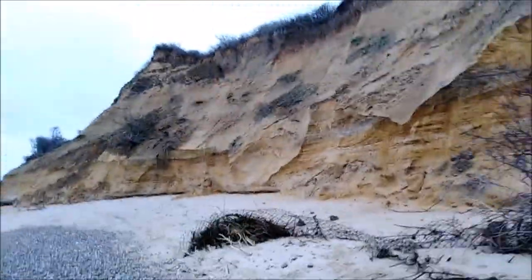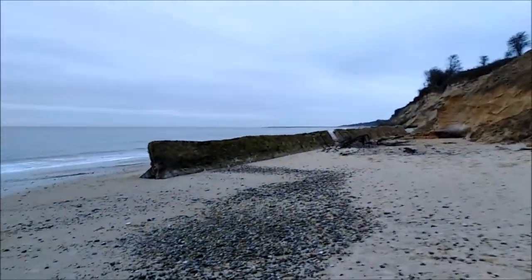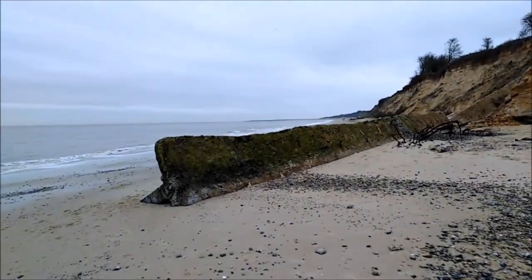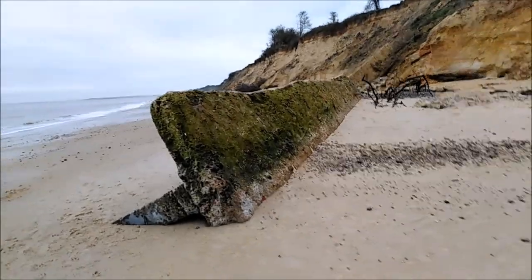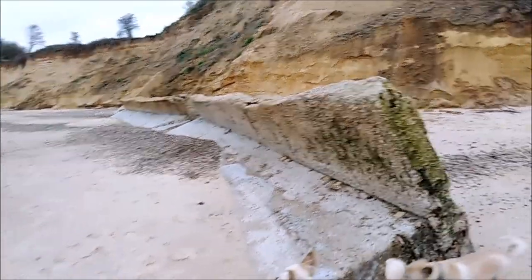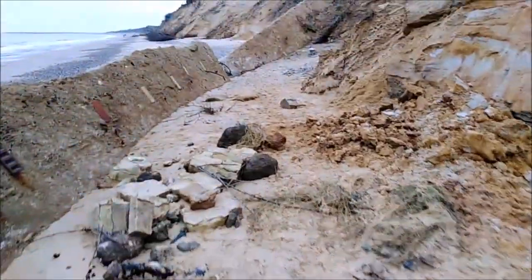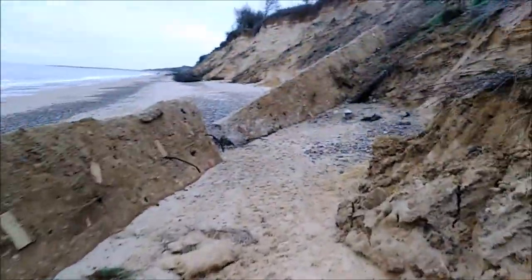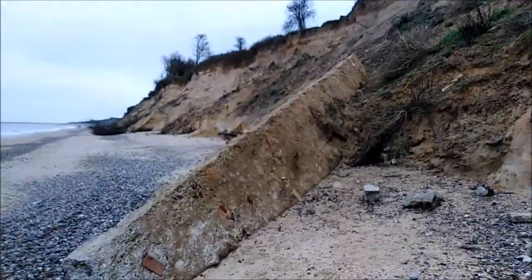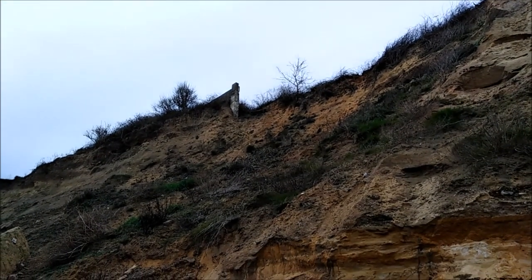Carrying on around, you've got sections of concrete from the shooting butts that have come down over time. These weren't lying flat on the beach last time I came here, back in the summer. That's lying on the beach now — you think this is getting moved about by the water, there's a lot of power in that. Some large sections here, and if you look up there you can see part of the concrete wall that's still in place, still in situ.